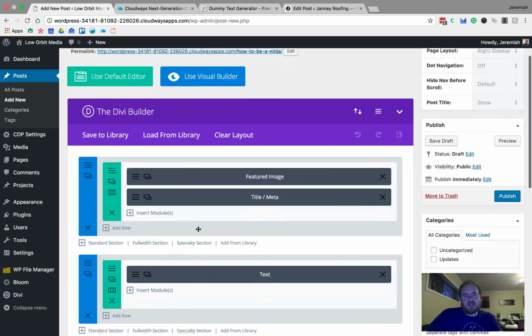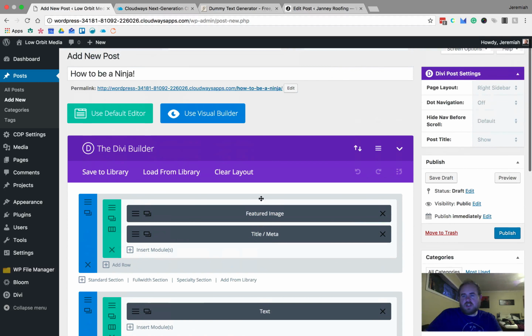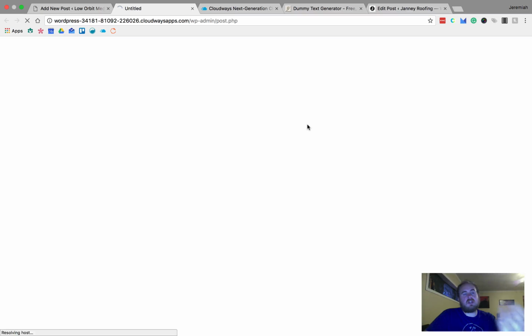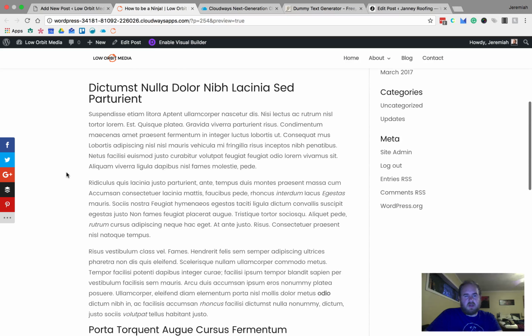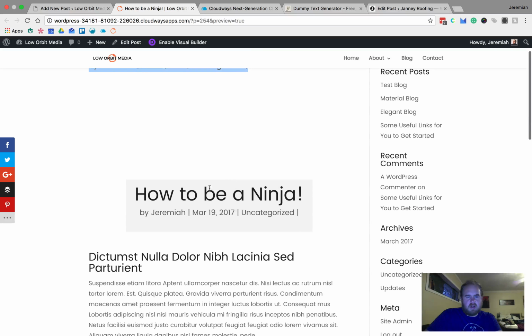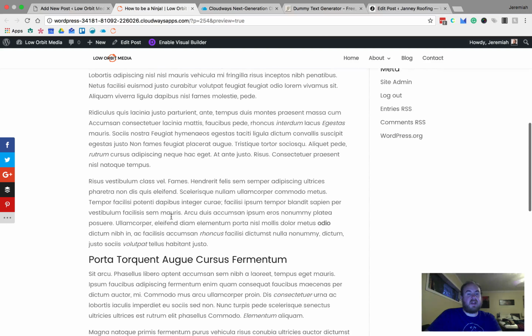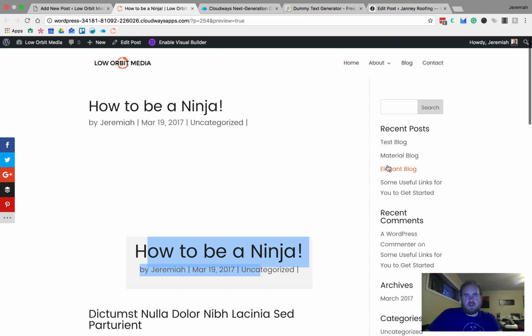So I already did the hard part. We created a layout for you. So let's go ahead and just take a look at this layout. All right, it looks a bit crazy and gross right now. So I don't want this sidebar. I don't want this to be here. This might look good. I know it's going to look good because this is my layout and that's my copy, which is great. However, we need to clean this up a little.